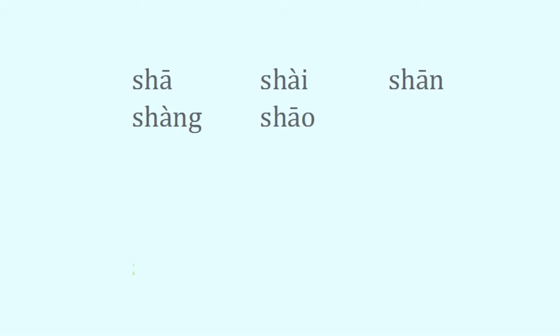SHA is pronounced as sha. SHAI is pronounced as shai. SHAN is pronounced as shan. SHANG is pronounced as sang. SHAO is pronounced as shao. SHE is pronounced as sir. The alphabet E following the leading combination SH requires you to open your mouth to pronounce the vowel E clearly to make the complex consonant-vowel combination form. You have to compare this SHE with SHI below.